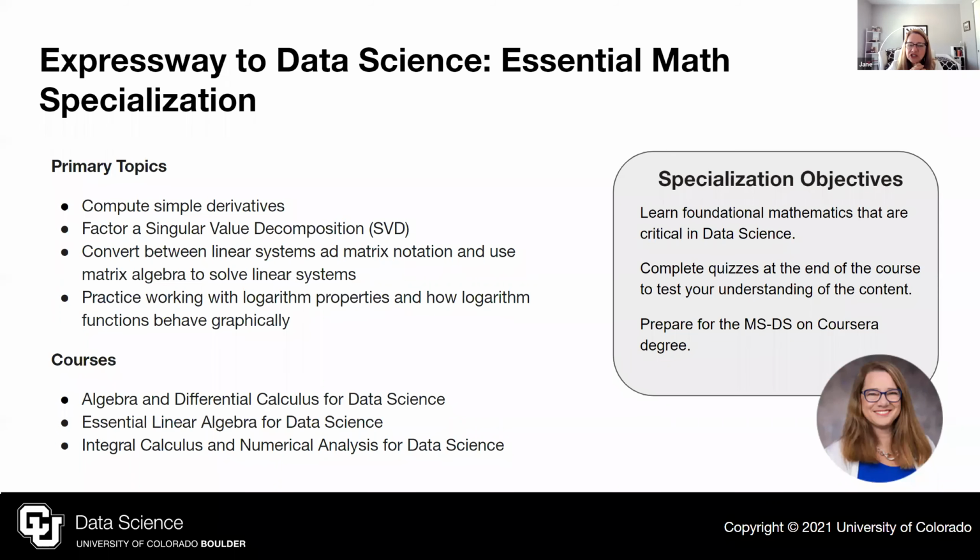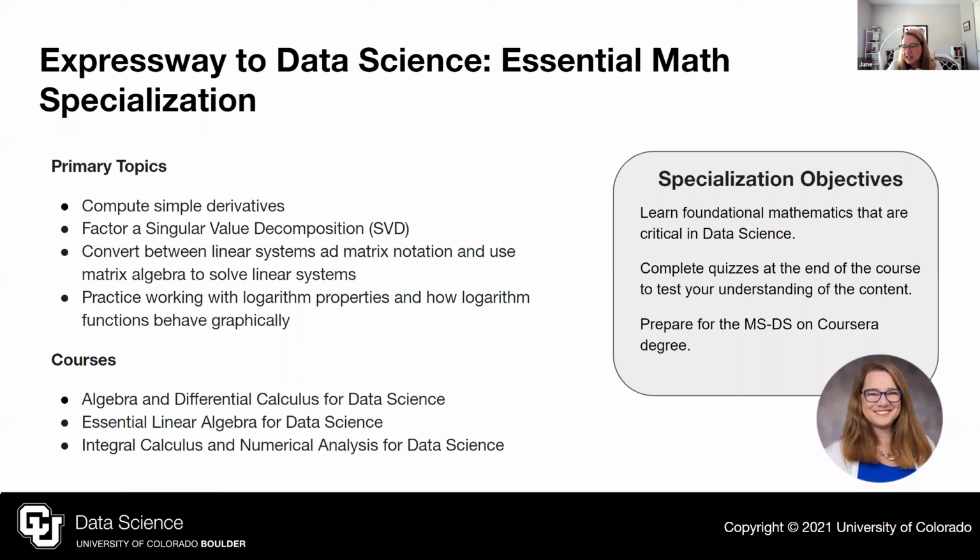We also get into a little intro to numerical analysis, just the concepts of that, how to do some simple problems there so that you understand the idea of trade-offs, of whether something's going to always work, but it's going to be slow, or it's going to work most of the time, but it's going to be really fast. Because all of those skills are things that you will need in future data science courses to at least have a basic understanding of.